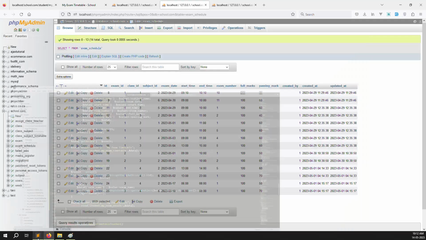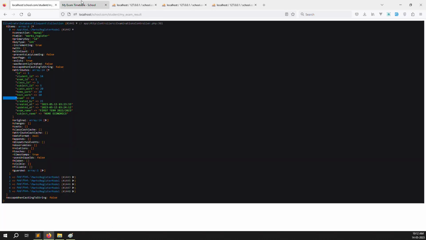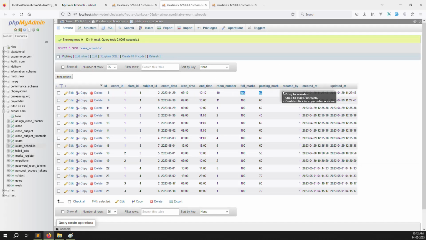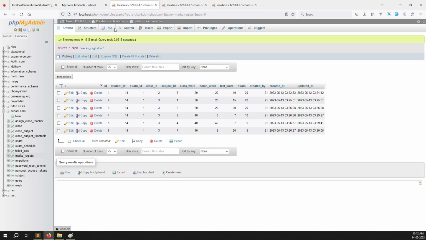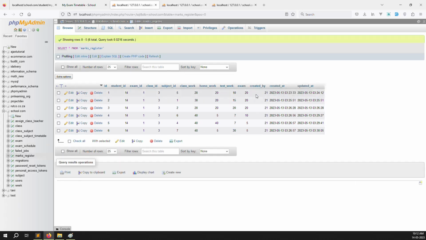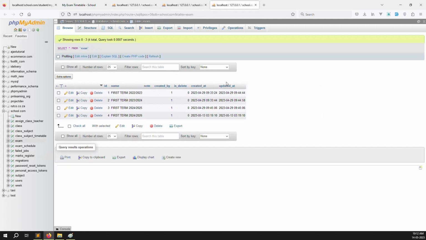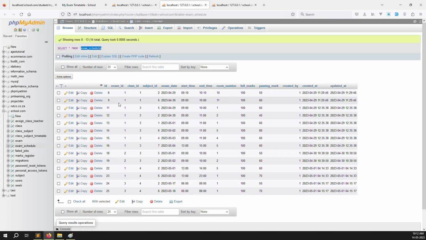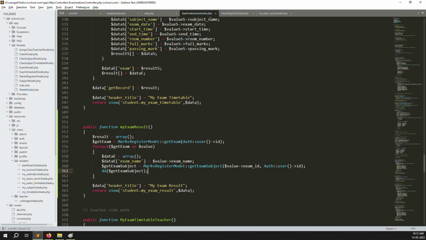Otherwise, one thing you can do: suppose when you are saving on the admin side the exam scheduling, meaning the exam mark register, we need to add two new columns inside the mark register, full mark and passing mark. So we can easily get what the full mark is and what the passing mark is. I think that is the best idea. So on the admin side we can create, inside the mark register, two columns, full mark and passing mark, and after that we need to save here. But right now we have already done it, so we don't need to go back; we just need to make a join query, and join query wise we can get the data. Okay, so let's go back again and make a join query here.